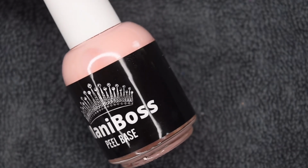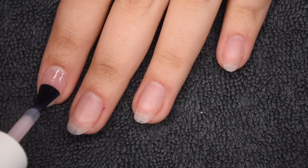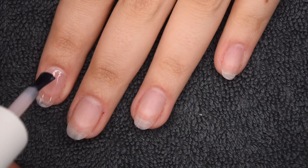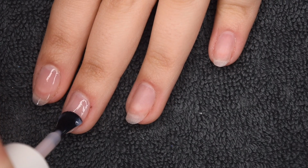Then I'm going to follow that with a thin layer of my Mani Boss Peel Off Base Coat, and this is going to allow for a super easy pop-off removal. So I'm applying a nice thin layer of this to all of my nails, and then letting it dry completely before moving on.